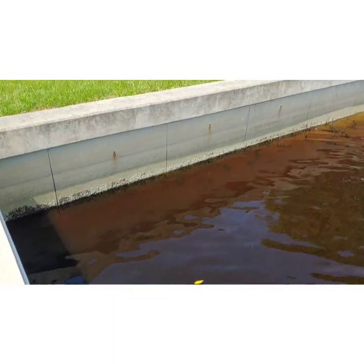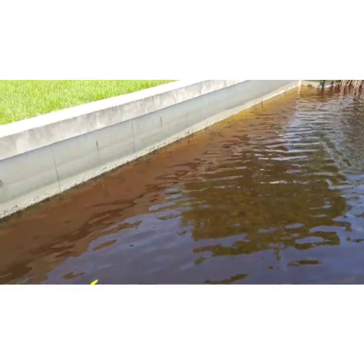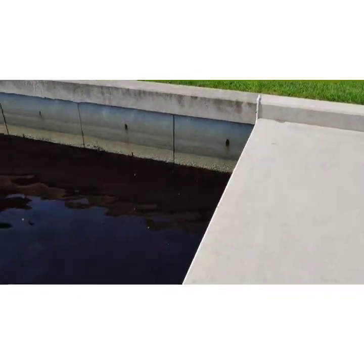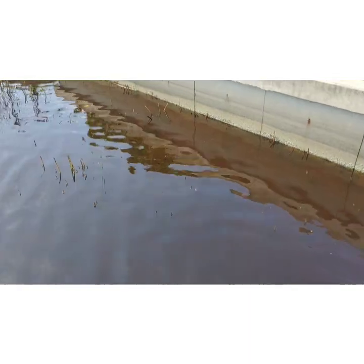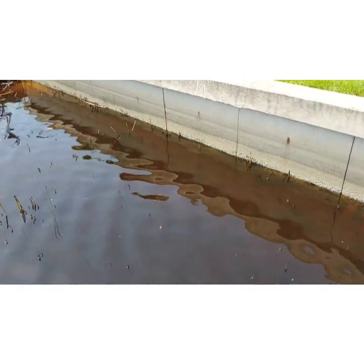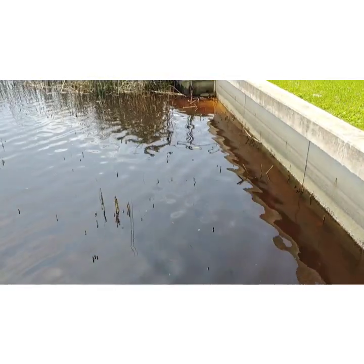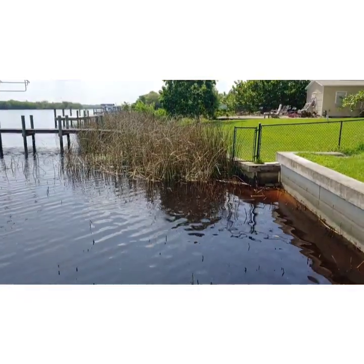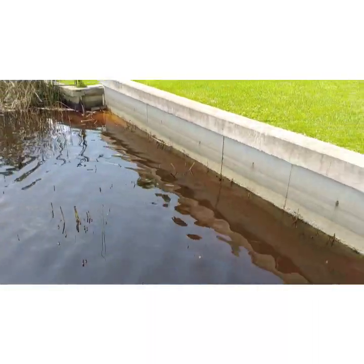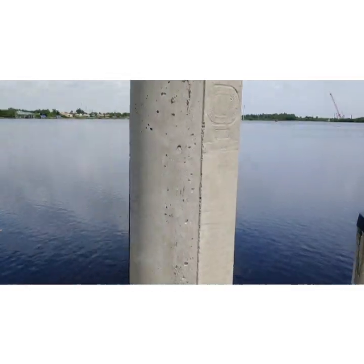You can see here, after we cleaned out all the weeds, it's all pretty clean. There's still some stubs left that you have to wait to die, because they don't pull them. Over here, there's a couple more. There's a couple more that are growing back that I'm going to have to pick up and recut. But it looks much better. It pretty much looked like that, but bigger. So that's pretty much it.